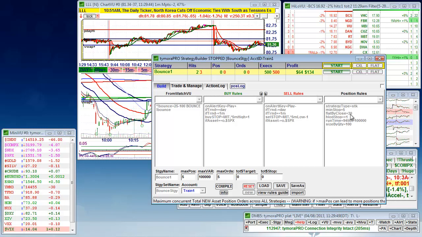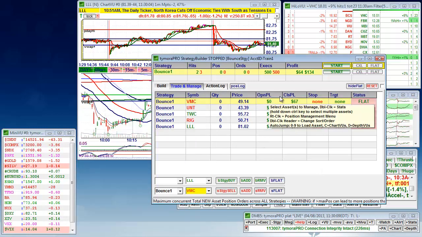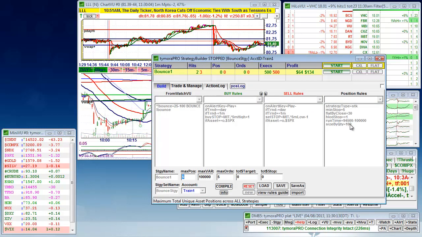Flat by close equals 30. It's 30 seconds to the close. We're flat. That's what that means. The last parameter, size by quantity, equals 100. Each one of these trades was taken on for 100 shares. That's where that 100 comes from. If you had wanted to use 500 shares as a base, instead of equals 100, it would equal 500.